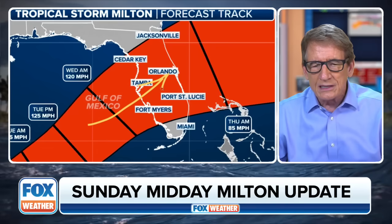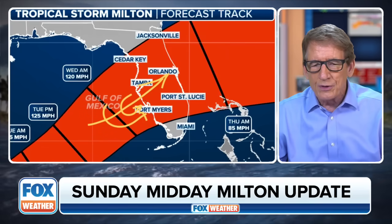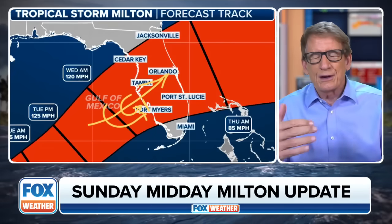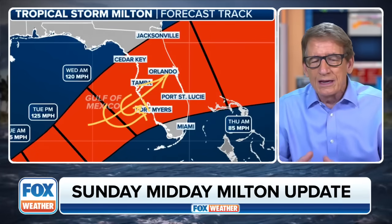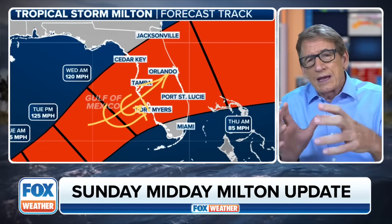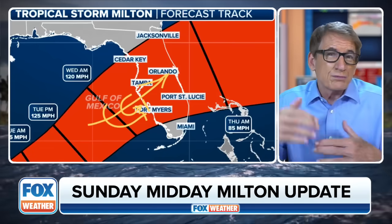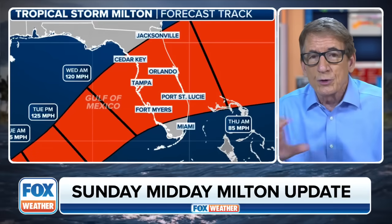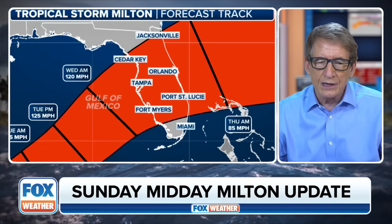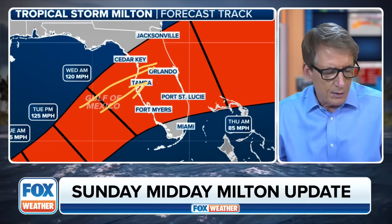Wherever this storm makes landfall, the winds are going to come in like this, much closer to the center, and we're going to end up with an area with a big peak of storm surge. Just because I'm drawing it down to Charlotte Harbor and down to the Fort Myers area, imagine this anywhere in the cone. The difference here is going to be we're going to have this big peak near the track and to the south of the track, and then it will be somewhat less going on farther south. So a different kind of distribution, where in Helene it was relatively even all the way up the coast within a foot or two. In this case, it'll be multiple feet more in that area just south of where the center comes ashore, wherever it is. If it's up in here, then we're talking about massive storm surge, nothing like it in modern time, coming into Tampa Bay.